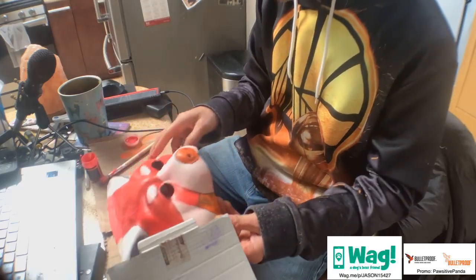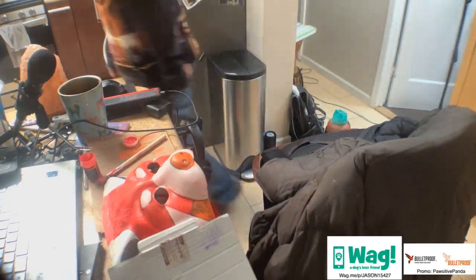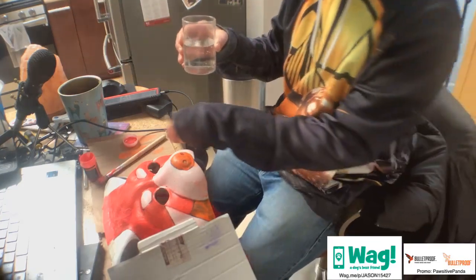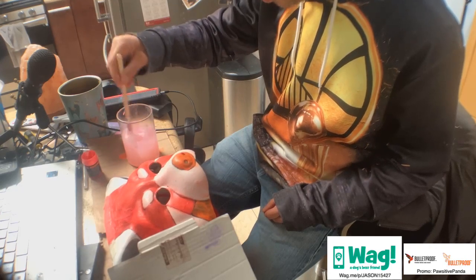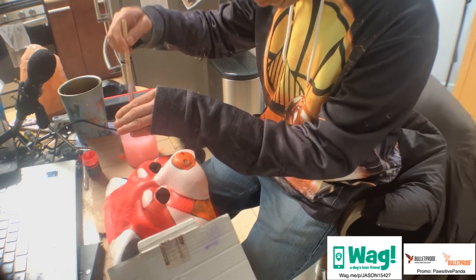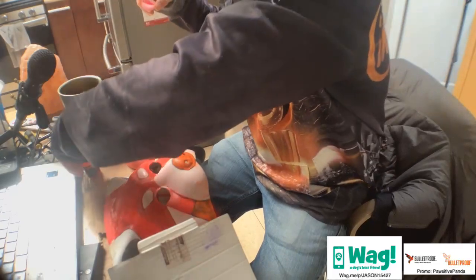So let me put this here, and let me get a little cup of water, so I could change different colors. I got a cup of water where I can wash my paint. Again, these are water-based paints, so they're easy to wash out. That's it for the red. Now I gotta paint the orange.